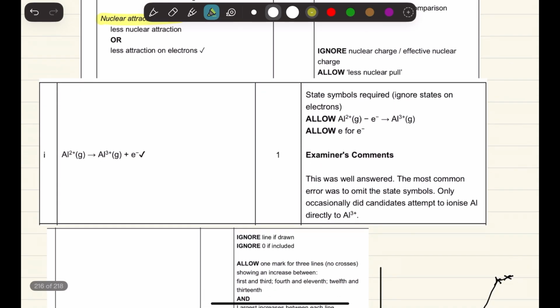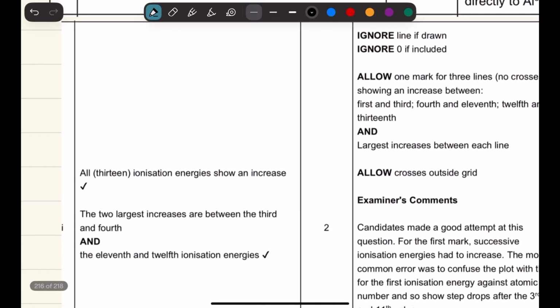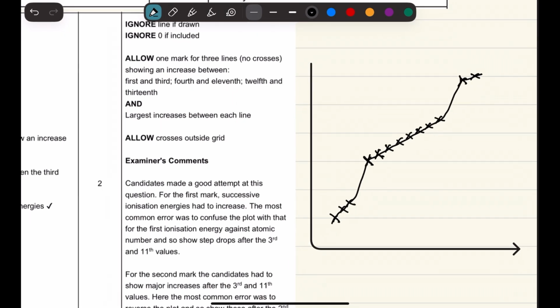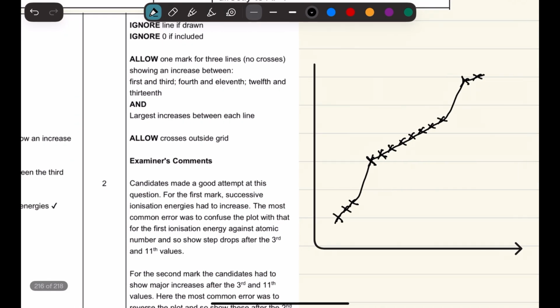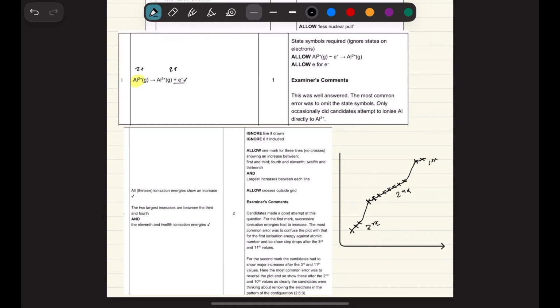Yeah. Then again, third ionization energy of aluminium, same thing. We start with Al2+, all in the gaseous state, and then we need the charges to balance. So if it's 2 plus here, it has to be 2 plus here, so we need e minus. And then when you're answering this one, I've actually drawn the graph that you should kind of expect to see here. So you should expect to see 2 jumps because we're going from the third, second, first shell. Yeah, so third, second, and first shell. And then you should know that there's going to be 3 in the third shell, 8 in the second, and 2 in the first. Hope that all makes sense.